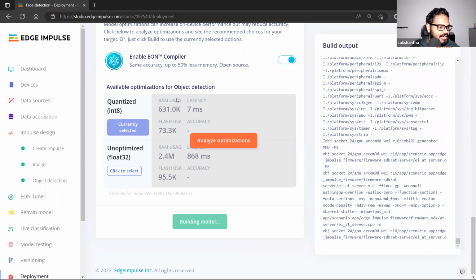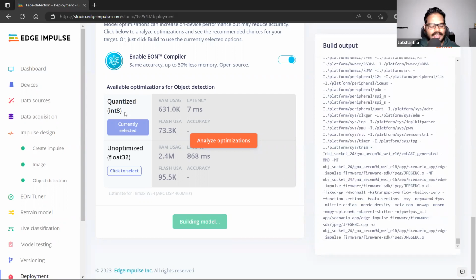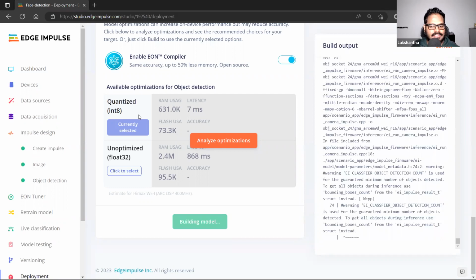Right now it's selected as INT8, which will give you the best performance compared with float 32.